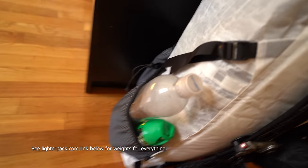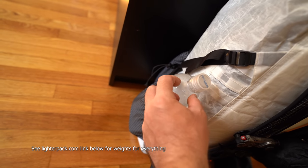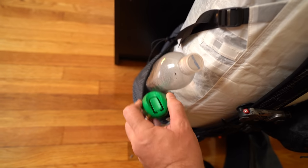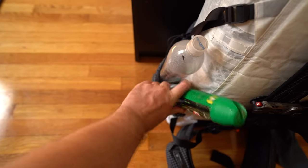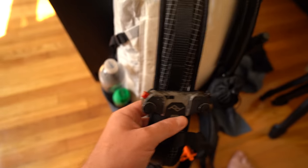So on the side pocket here, we have a 1 liter water bottle right there so we can put our Sawyer squeeze on top of it. I have some Off Deep Woods bug spray. Now, this stuff's pretty crucial, in my opinion, in the White Mountains. I could have got a smaller bottle, but I just didn't. So too bad, not very ultralight of me, I suppose.